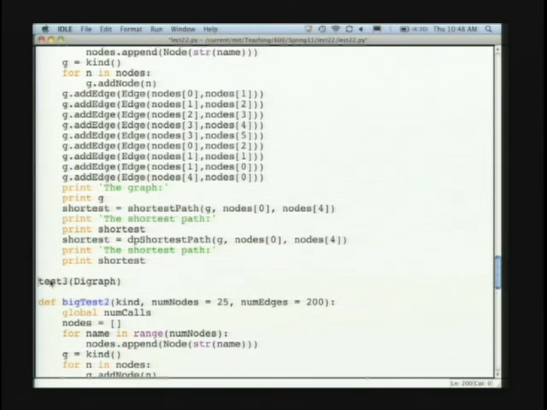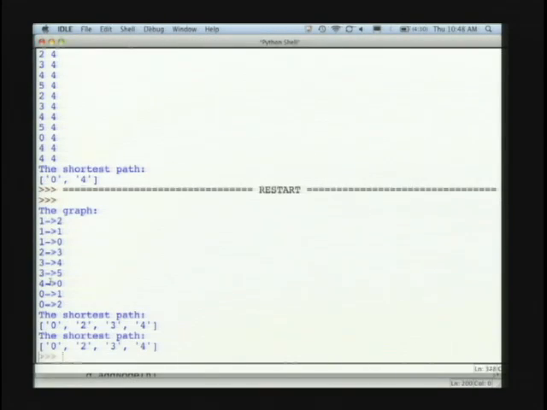And I'm going to run shortest path and DP shortest path, and at least confirm that for one search I get the same answer. It's just sort of fire testing it to make sure that it's not a complete disaster. And we do. We get 0, 2, 3, 4, 0, 2, 3, 4. So at least for one thing, it's the same thing.